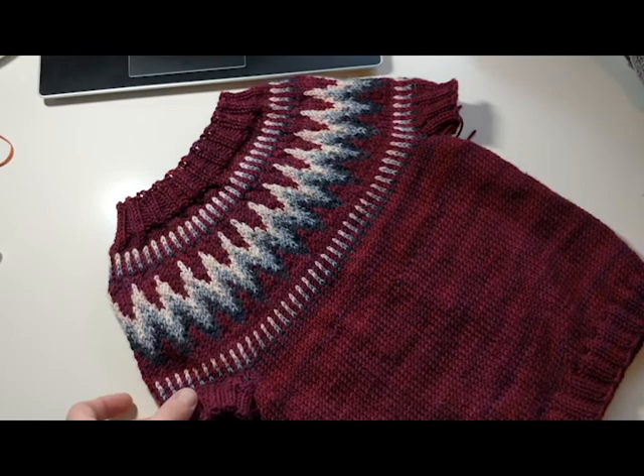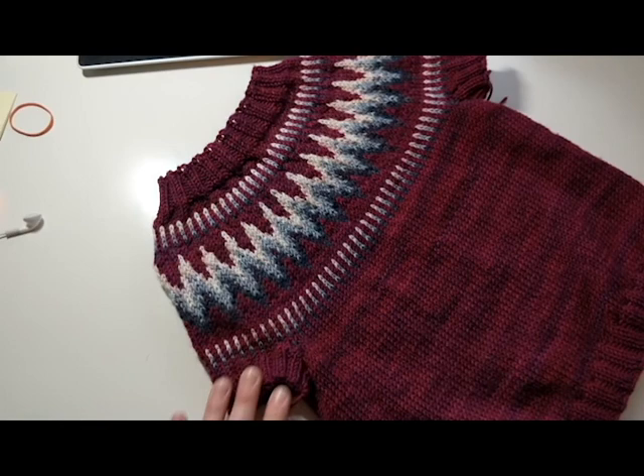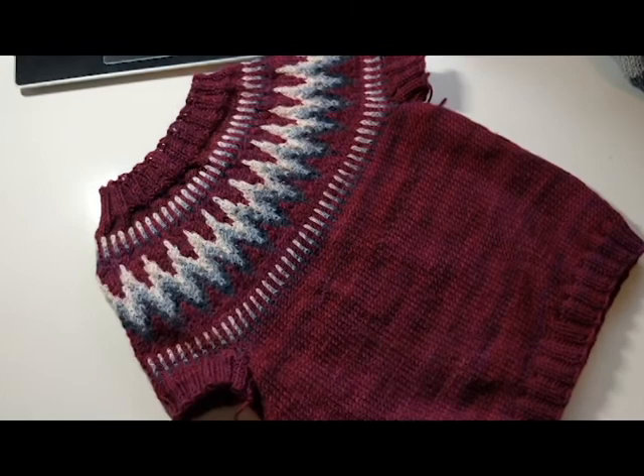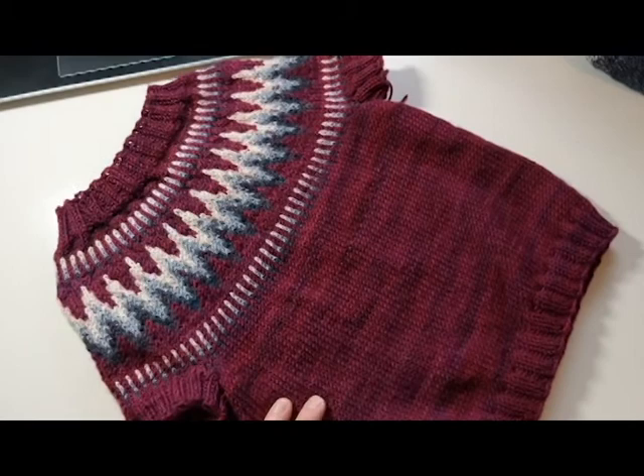I feel like I really haven't been finishing many things for a while and I seem to have a lot of unfinished projects. But this is one that I did finish for my 8-year-old. It's the Throw Over by Andrea Mowry. The pattern is not written for children, but I went down to DK and knit the smallest size, and it fits her pretty well. It is short sleeve because I ran out of yarn.